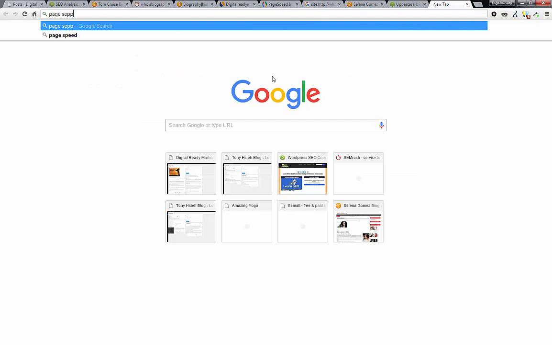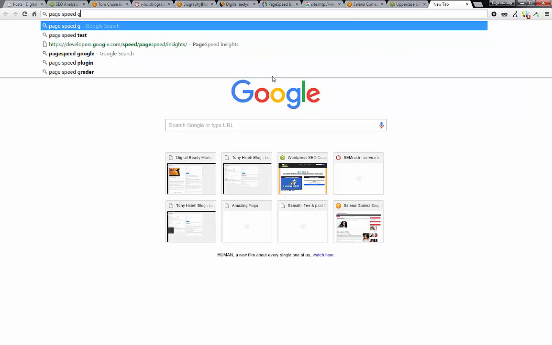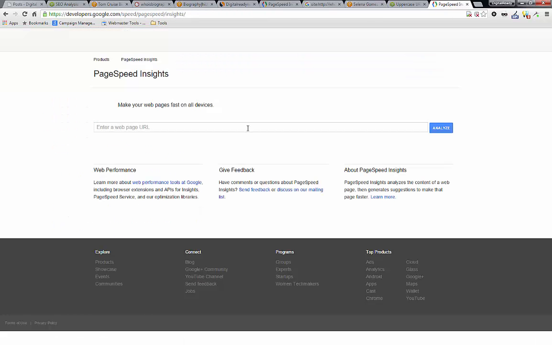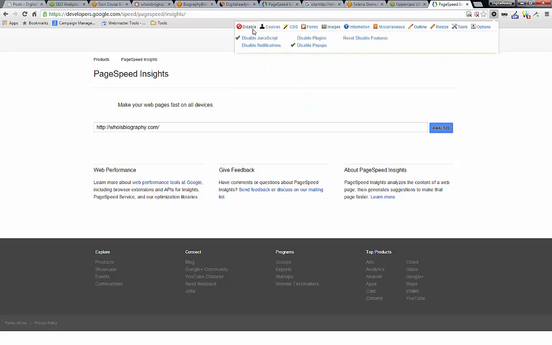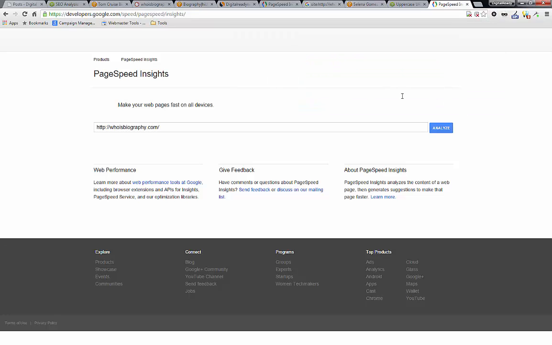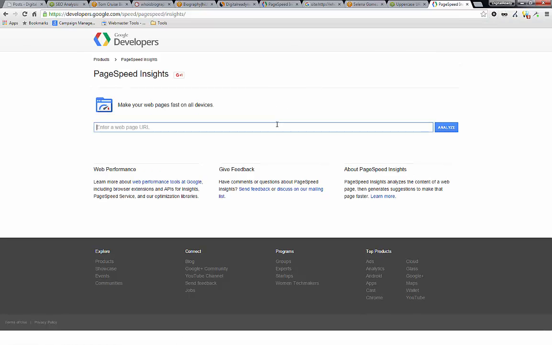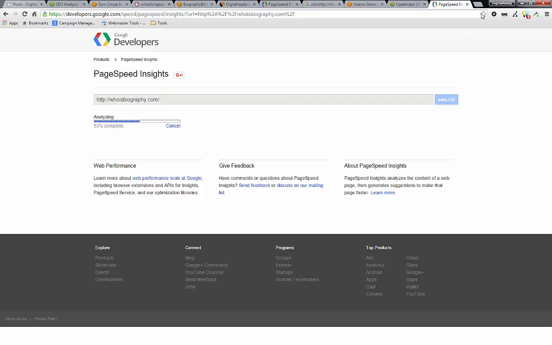So PageSpeed, Google. Let's open a new page here, PageSpeed Insights. Oh, I know why, because I disabled the JavaScript, that's why. So as you can see, if you have JavaScript enabled, and when a search engine reaches it, obviously that's what the search engine will encounter if it doesn't process the JavaScript, and that's what will happen, as you can see there. So now I enable back the JavaScript, so now it is working.